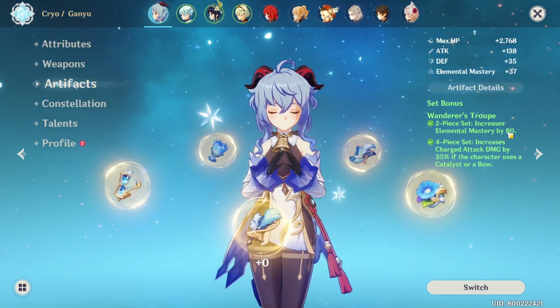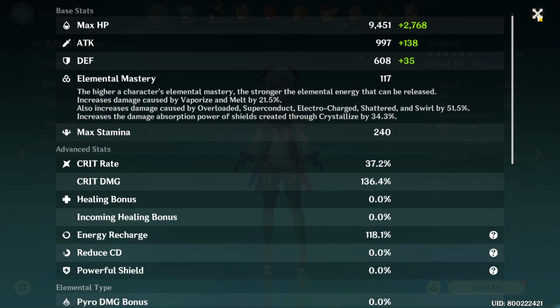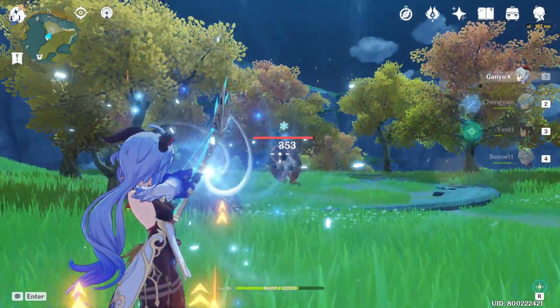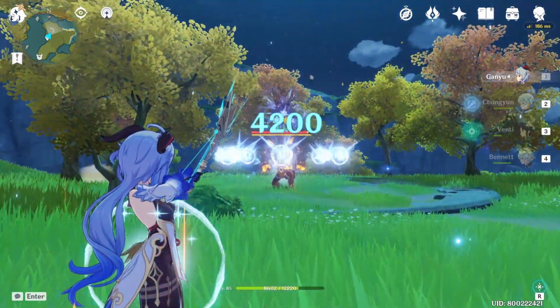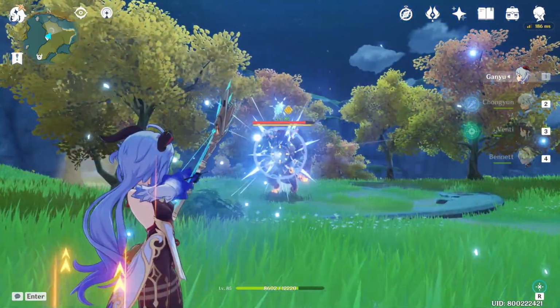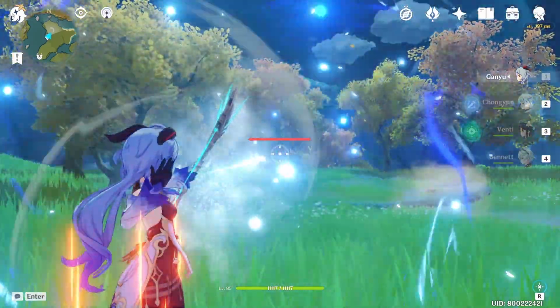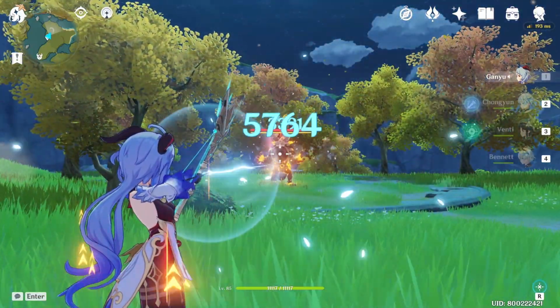Now here, I have tested that the Wondrous Troupe 4 set bonus does affect the Frostflake bloom damage, making it quite viable if you do have a fully workable set. If not, it really isn't recommended to farm them as they are not guaranteed and only drop from world bosses, which require twice as much resin as domains to complete. Therefore, they are highly inefficient.